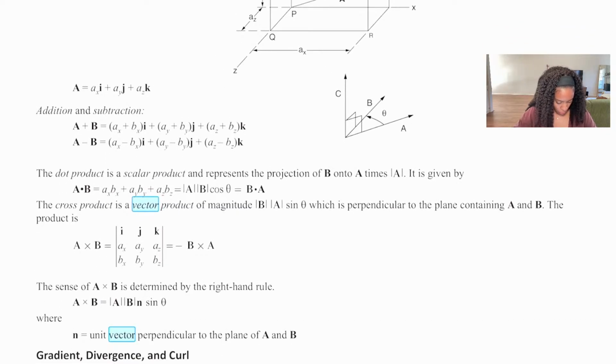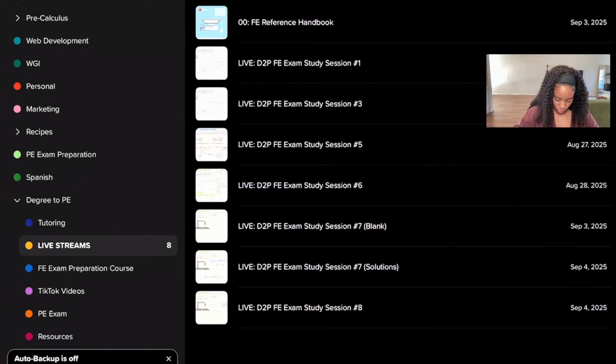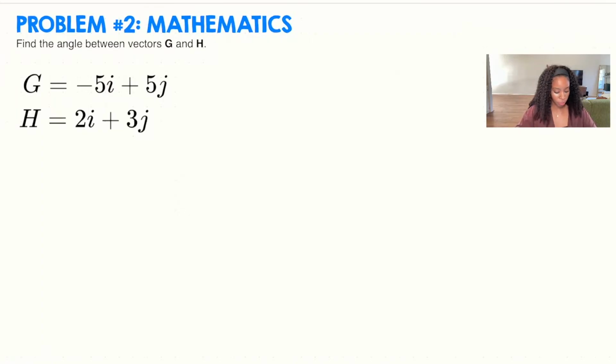So we are going to be doing the dot product because we can see when we perform the dot product between two vectors, it's going to be equal to the magnitude of both vectors times the cosine of the angle between them, which is what the question is asking for. So that's what we're going to go ahead and do. Let me go back to the study session. So like we just looked up the dot product formula, just going to write that here.